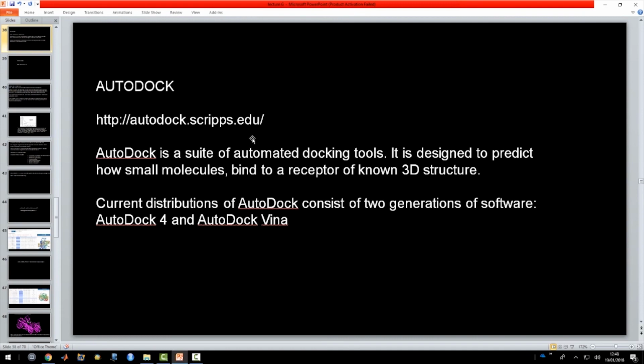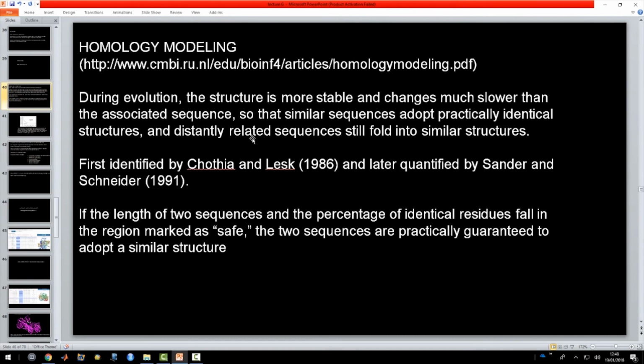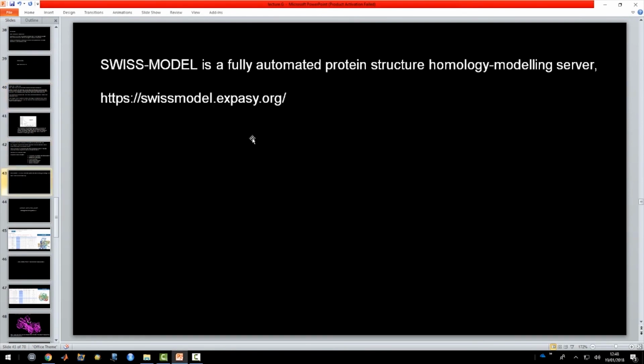Once we have the three-dimensional structure, we can use the homology model softwares or the Swiss model softwares to align the sequence of your protein with the known protein 3D structures, and then with those templates we can build the 3D structure of your target. Then we go to AutoDock, see how the docking takes place, and estimate the binding energies and so on.